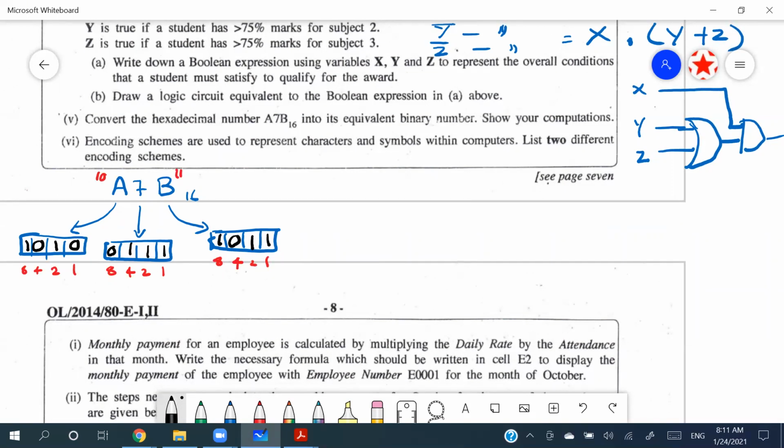So the binary number that is formed is 1 0 1 0 0 1 1 1 1 0 1 1. Yeah, this is going to be your answer. If someone finds this hard, actually this is not hard. You can convert it to decimal and reconvert it into the binary, right? But this is easy and this is clear cut.